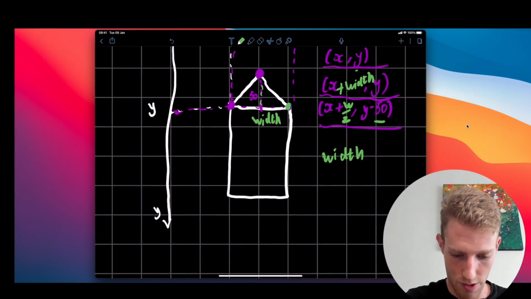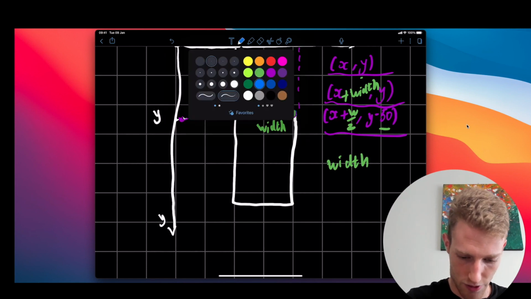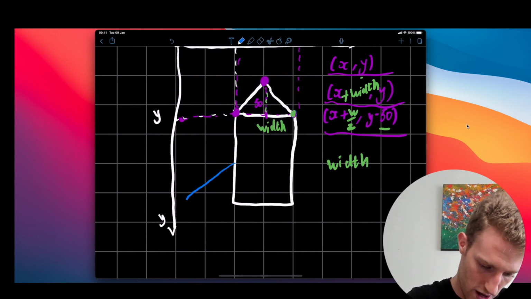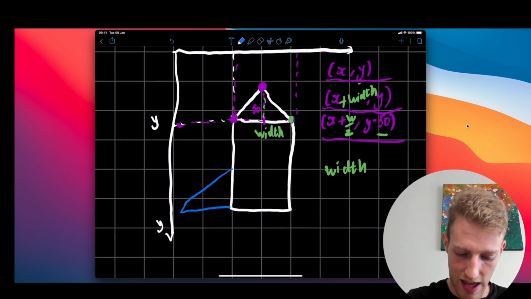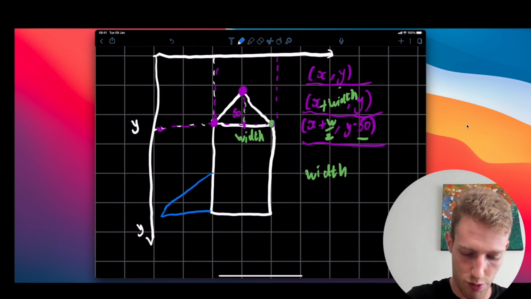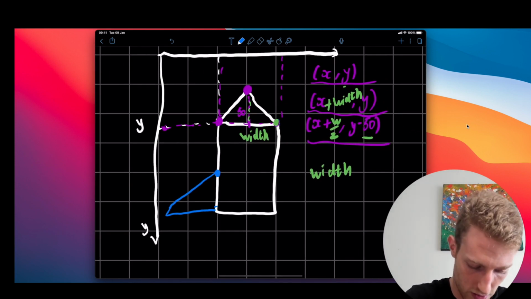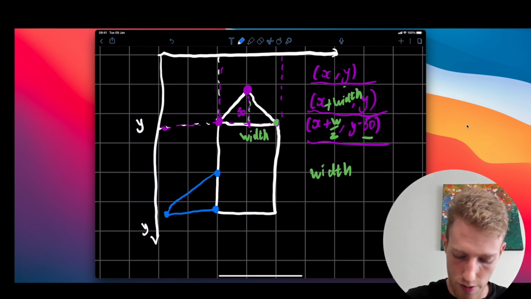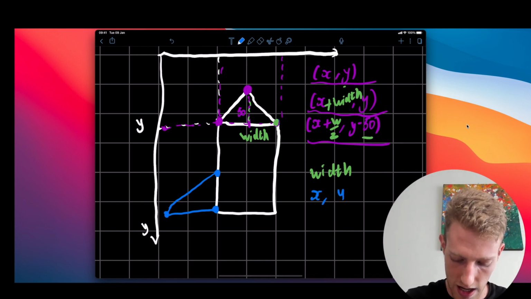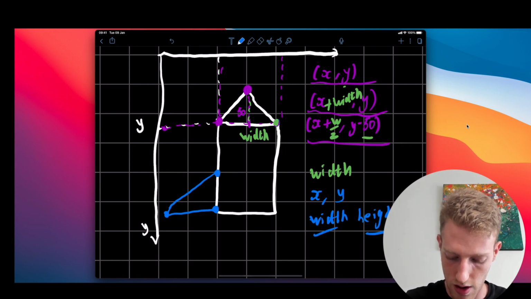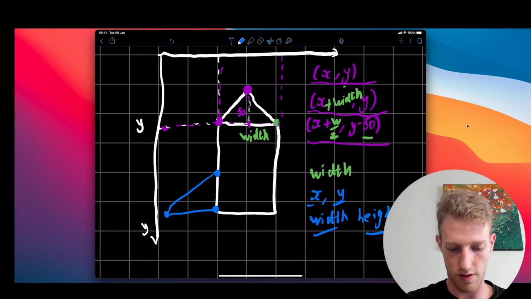So we want to draw, let's go in blue, we want to draw this triangle. And now the key thing that we want to do is we want to define these coordinates in terms of x, y, width, and height. Because that's going to allow us to change these variables and keep the shape consistent.